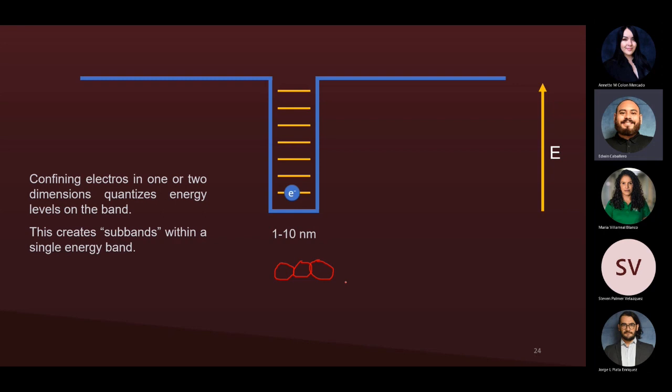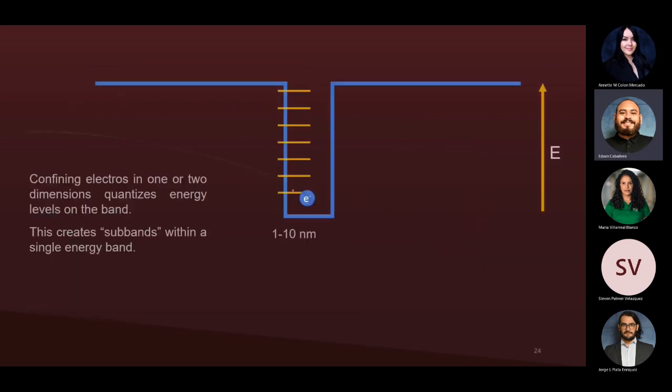And if you create a semiconductor with that specific width, with those two potential barriers from the other semiconductors, you're going to quantize the levels of energy inside of the conduction band. And this is very, very important, because if we have levels inside of a band, which we call subbands, we can then transition the electron from one subband to the other. And when it goes from a high energy state to a lower state, it's going to generate a photon, with the energy being the difference between those two energy levels where it transitions.